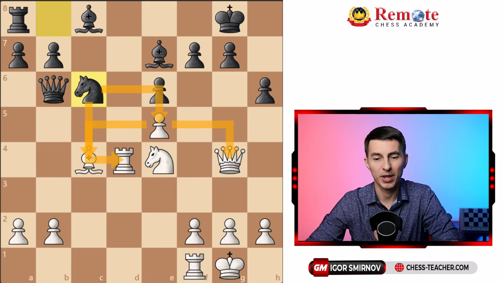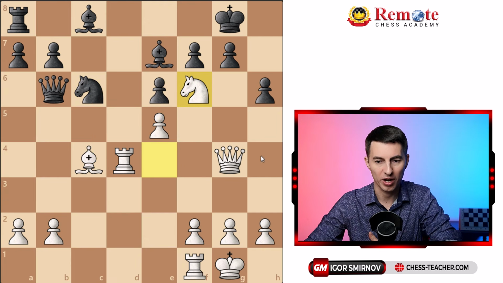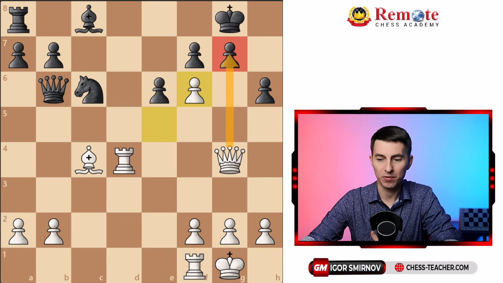It looks very complex, but white still ignored all of his threats and said, you know what, I'm the one attacking, and he played knight f6 check. The pawn on g7 is pinned down to the king, therefore it can't move. If black recaptures with the bishop, that's still pretty cool, because you recapture threatening queen takes g7 checkmate. That's still bad for black.